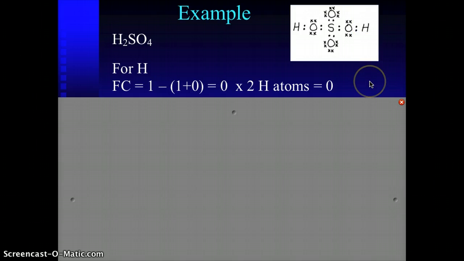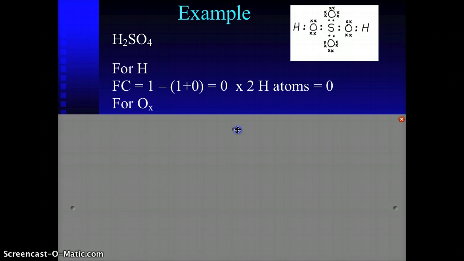So still my total charge is 0. We're going to repeat the same process for the rest. We have what I'm calling oxygen X and oxygen Y, and then sulfur. The X's are on the X-axis, the Y is on the Y-axis, because these two oxygens are the same on the left and the right. The oxygen on the top and the bottom are the same.